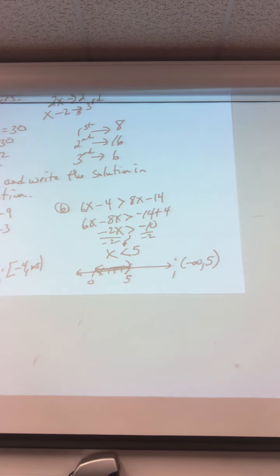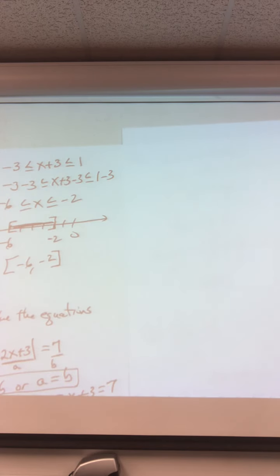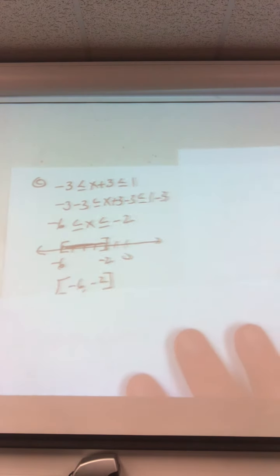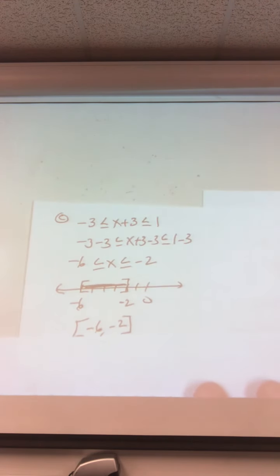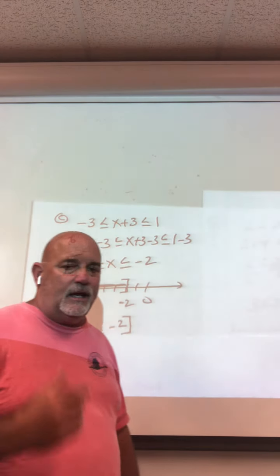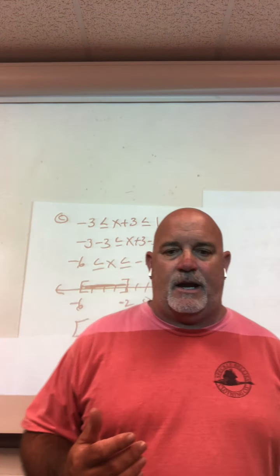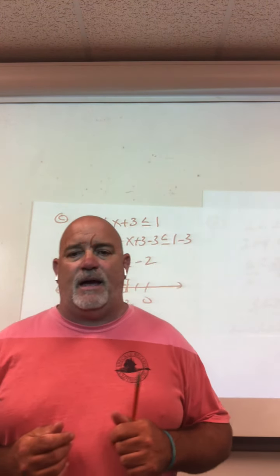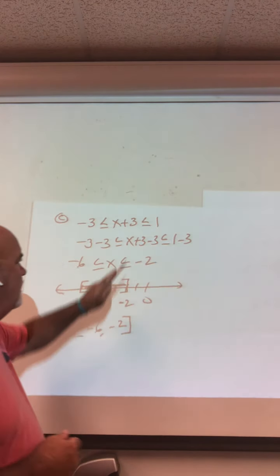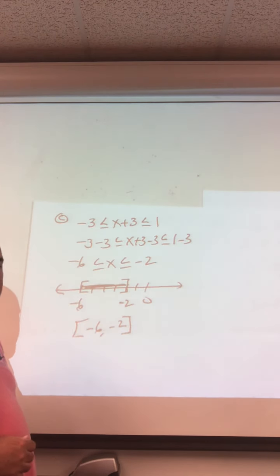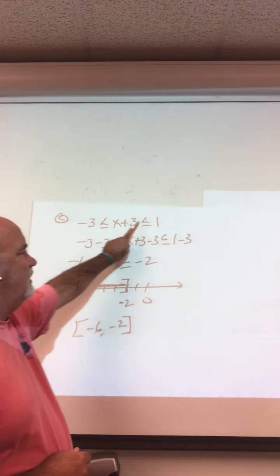All right, those two inequalities are what I just call regular inequalities. Now, these next two inequalities, they're inequalities, but they have a special name. These are called compound inequalities. If you'll remember, in English, a compound word is a word made up of two words. A compound inequality is an inequality made up of two symbols. Now, how do we solve a compound inequality?